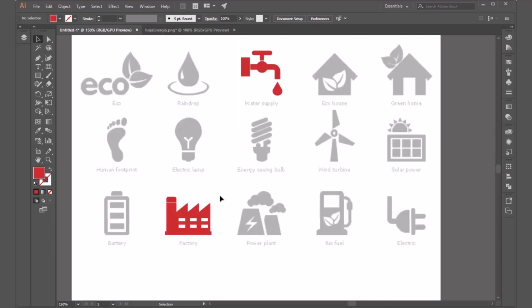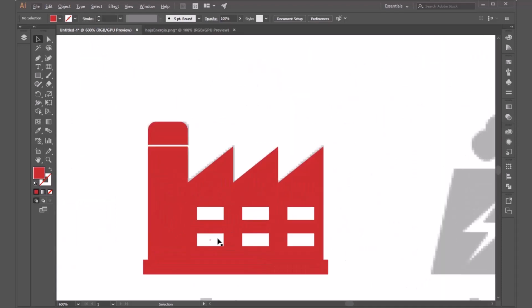Okay, so a tool that helps us really greatly, and we can use it to make the shapes that we created into one shape, is called the Shape Builder tool, Shift L. So when do we use it? Always keep this in mind.